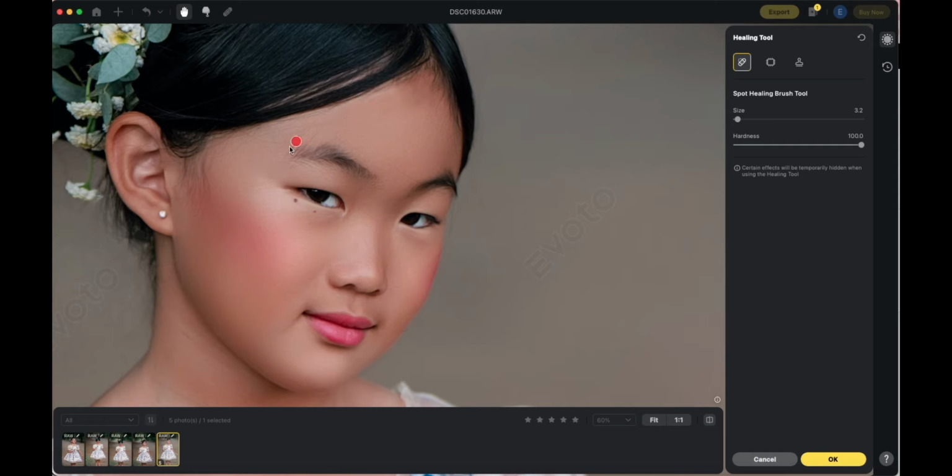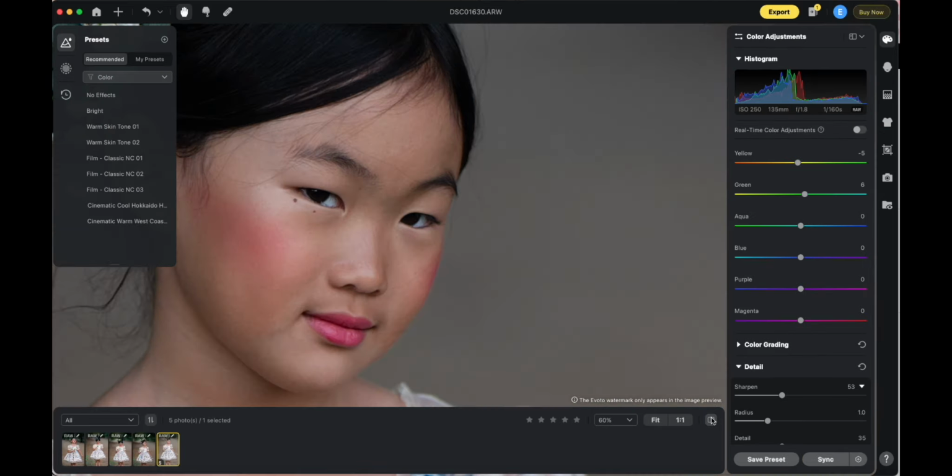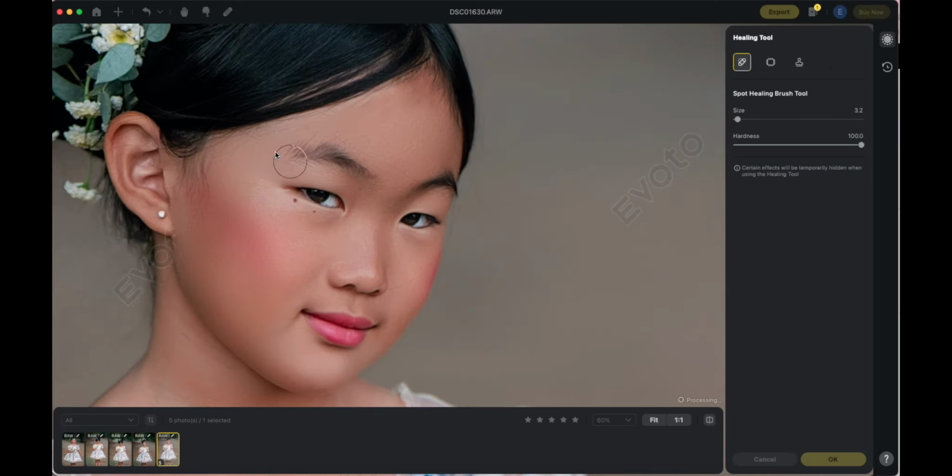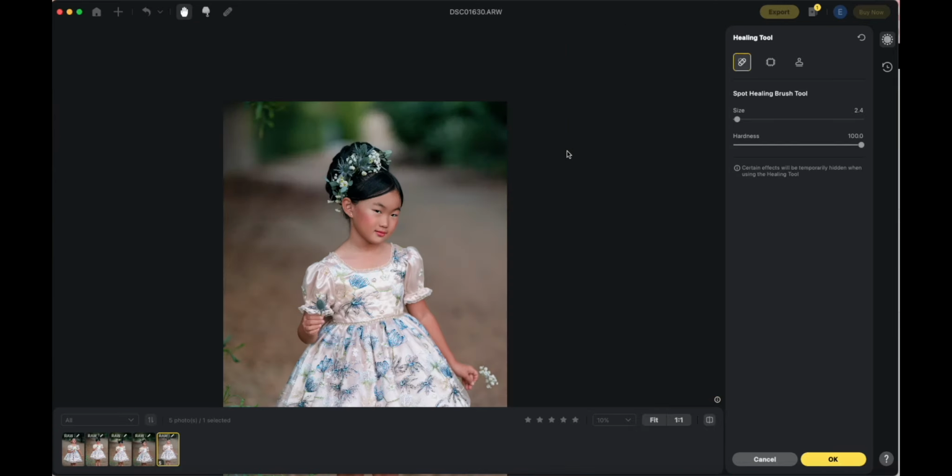And right here, okay, this part. It's kind of extending her eyebrows, which I definitely don't want. Okay, so I'm going to have to reduce the size here. And what I'm going to do is hit OK, and then go to the before to see how it looks. And it actually didn't adjust too much of her eyebrows. I was worried it did something really weird to adjust her eyebrow shape, but it didn't. So I'm going to leave a lot of that. So that's what it looks like. Looks pretty good, right? Okay.